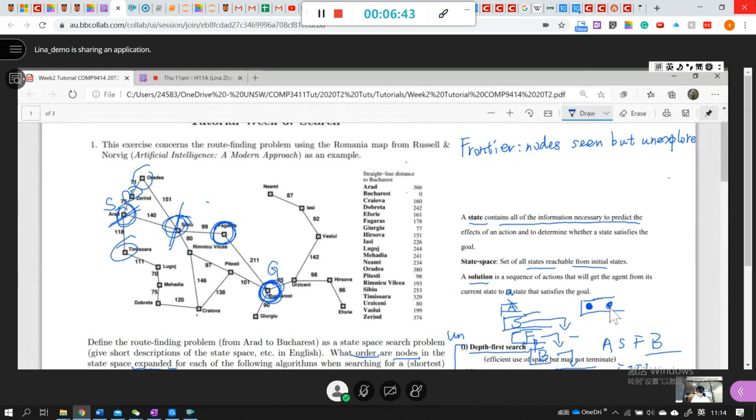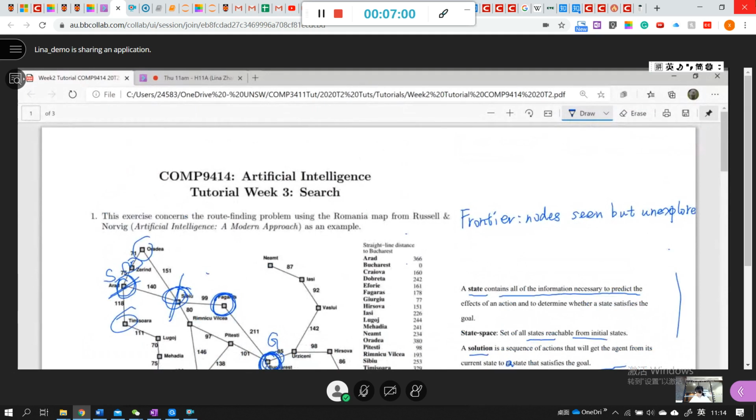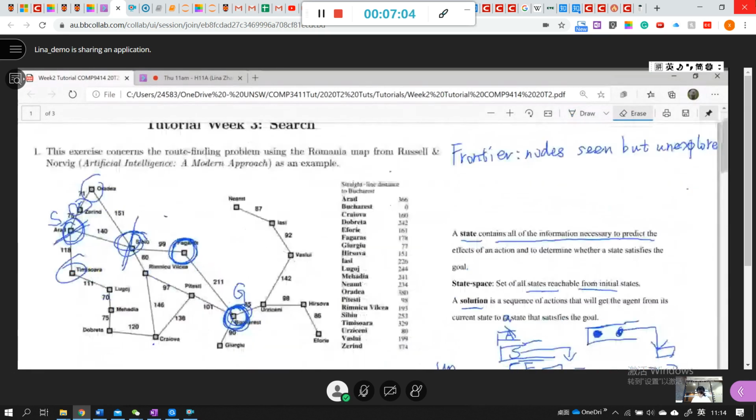We might expand this node first, then find we reach our goal, so then we stop the search, but adding the goal node to the frontier doesn't mean the node is expanded. So that's the main difference.